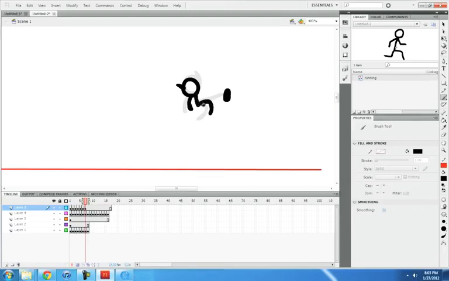And this foot goes back, and then this foot kicks too.